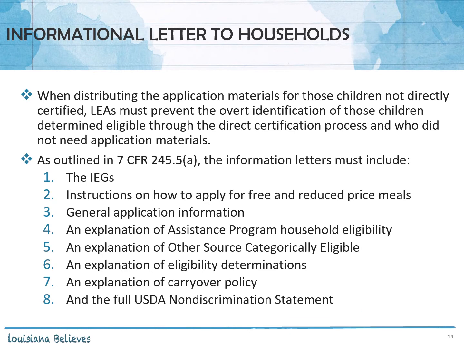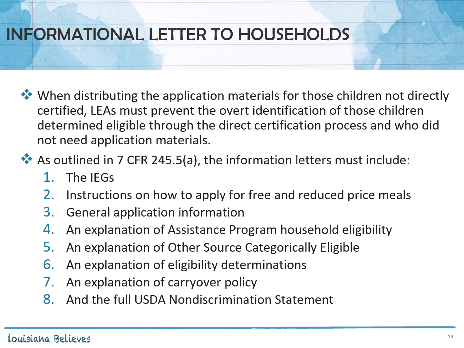When distributing the application materials for those children not directly certified, LEAs must prevent the overt identification of those children determined eligible through the direct certification process and who do not need application materials. Number 1. For schools participating in the National School Lunch Program and/or School Breakfast Program, the information letter must include the reduced price guidelines and an explanation that households with incomes at or below the reduced price income limit may be eligible for free or reduced price meals.